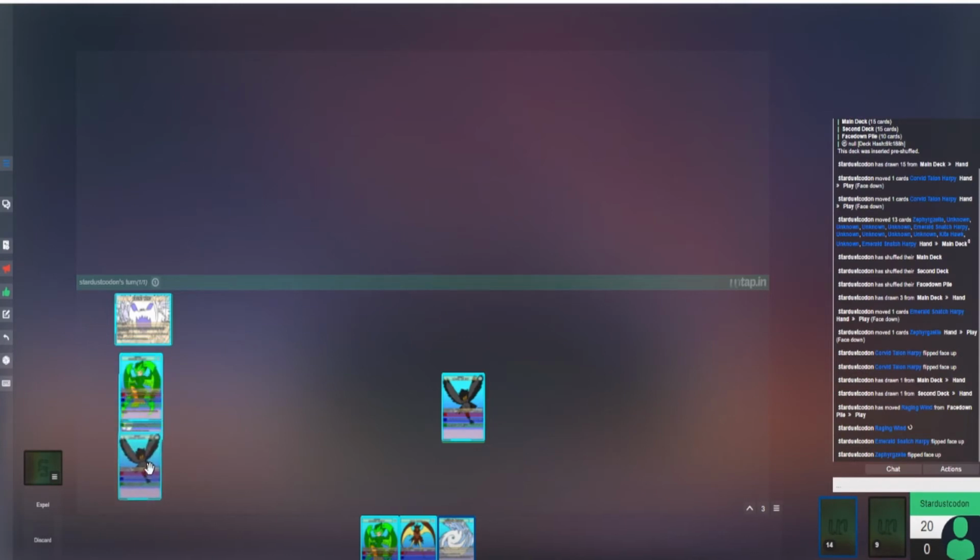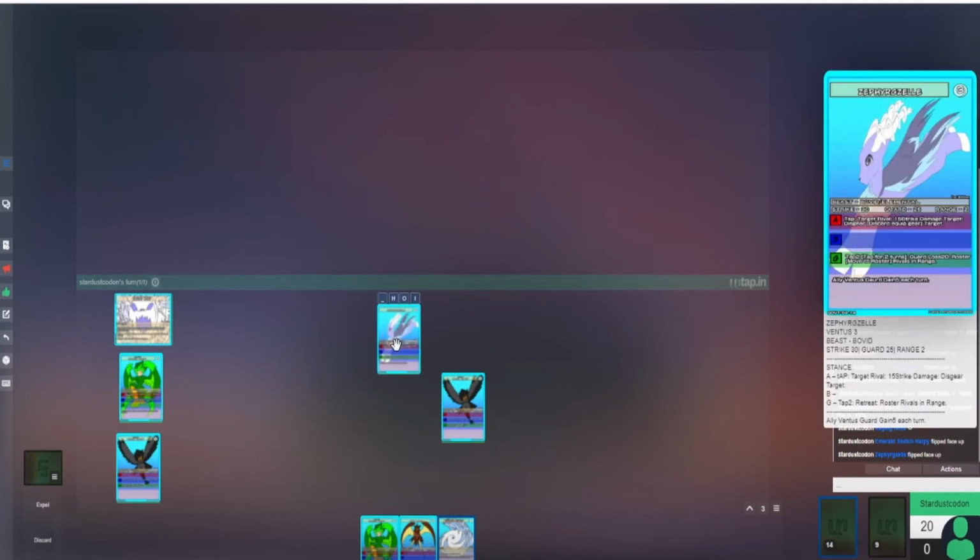Yeah, I'm not sure how this thing is. It's a bit of a mess sometimes. But put that into the roster and then summon this wherever. What are its abilities? Target rival, 15 strike damage to your target. Retreat, roster rivals in range.